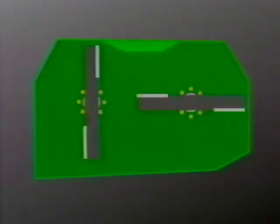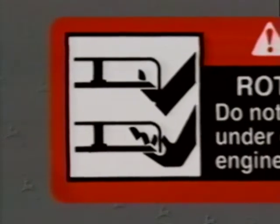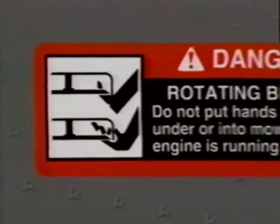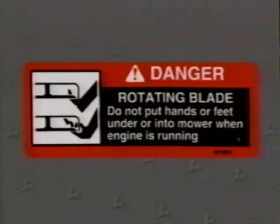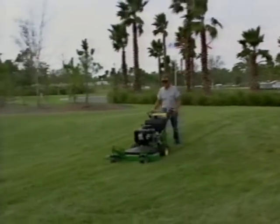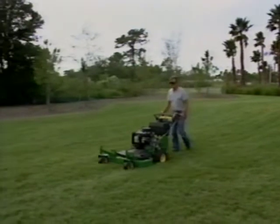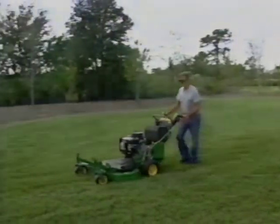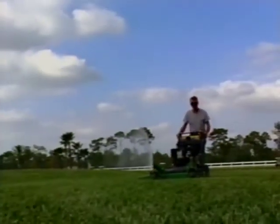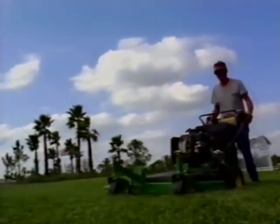Always remember that rotating blades are dangerous. Turn off the PTO and stop the engine before going near the cutting deck. Always keep hands, feet, and clothing away from rotating blades. When mowing an area for the first time, travel slow and cut high so you can learn the terrain, the best mowing pattern, and reduce your chances of hitting debris hidden in the grass. Mow grass when dry if possible. Wet grass can plug the mower and also leave unsightly clumps.